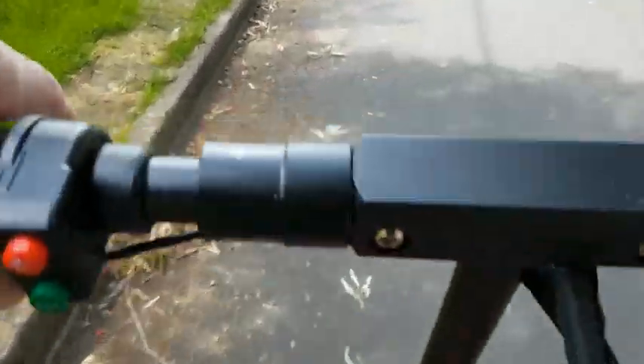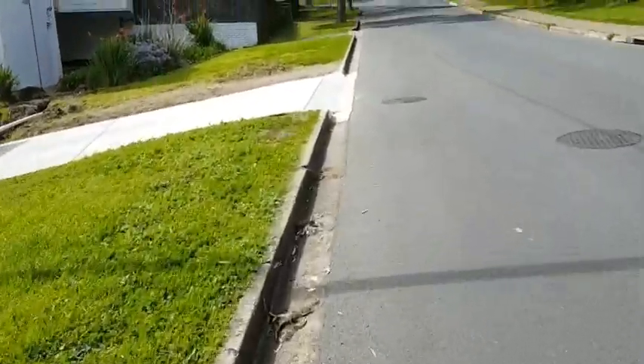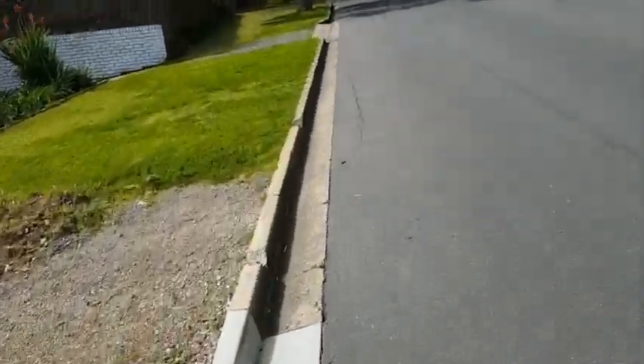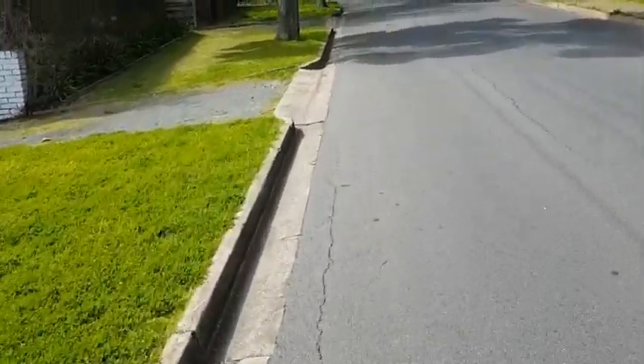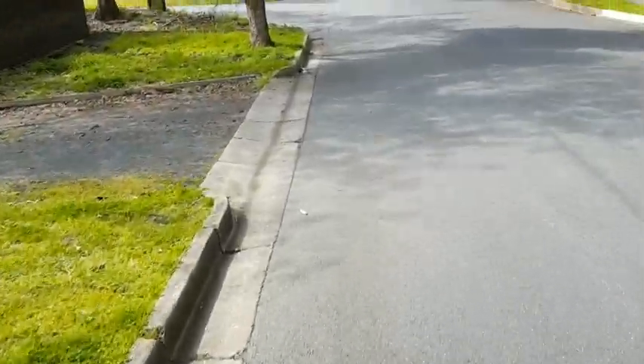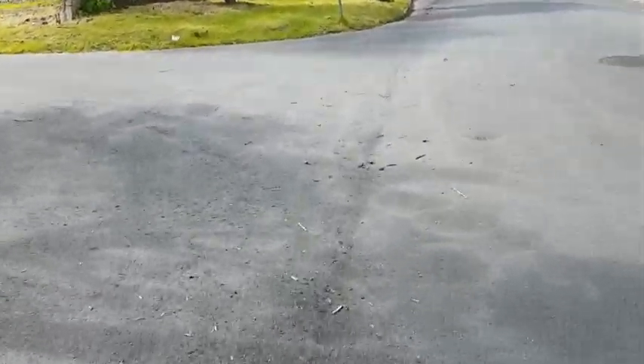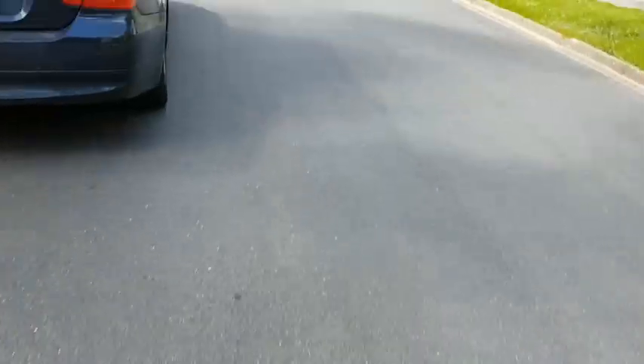Give it a bit of an assist with my foot. The slope's a little bit less steep just here, but it gets steep again in a minute. But like I say, it's no more than about 10 degrees. And she's about to come to a complete standstill. I've got to assist it by scooting. Sorry about that, but the camera gets a little bit bumpy. But that's all it can do.